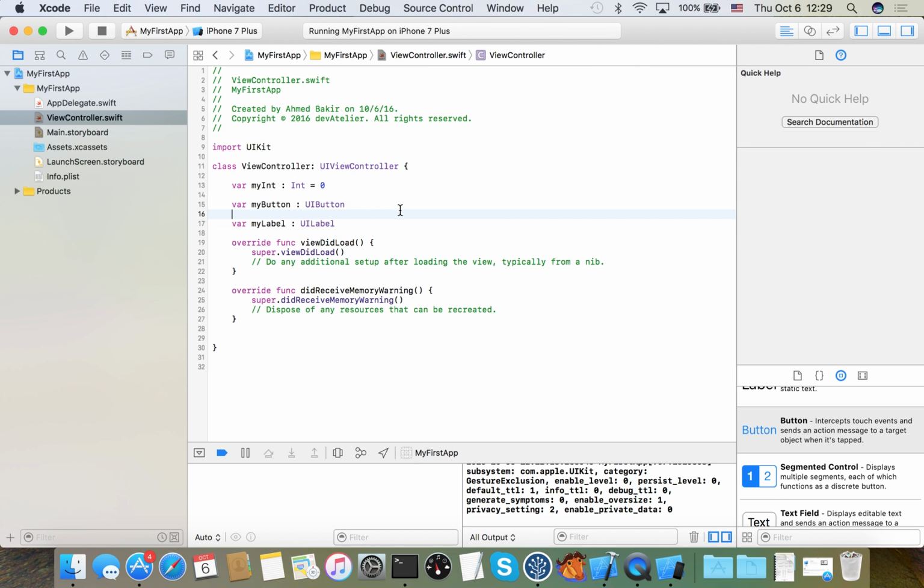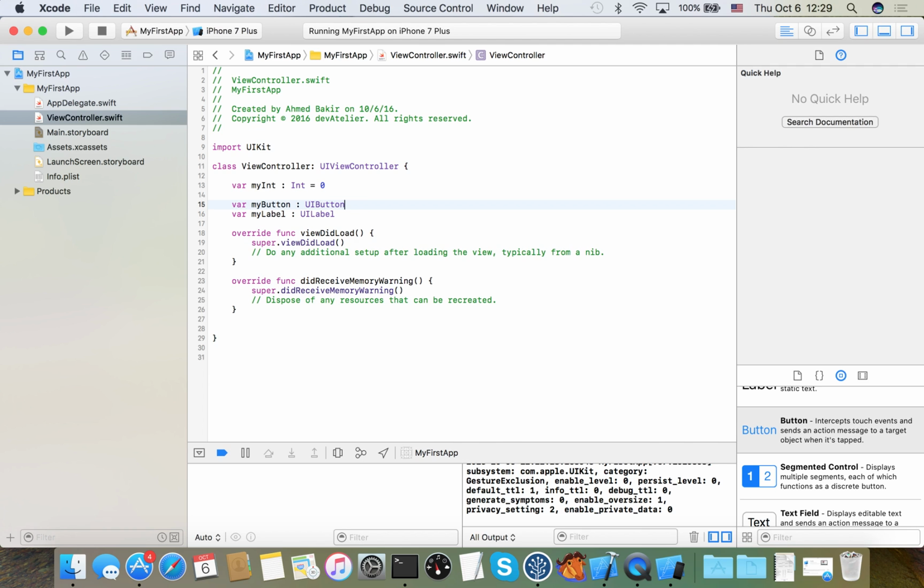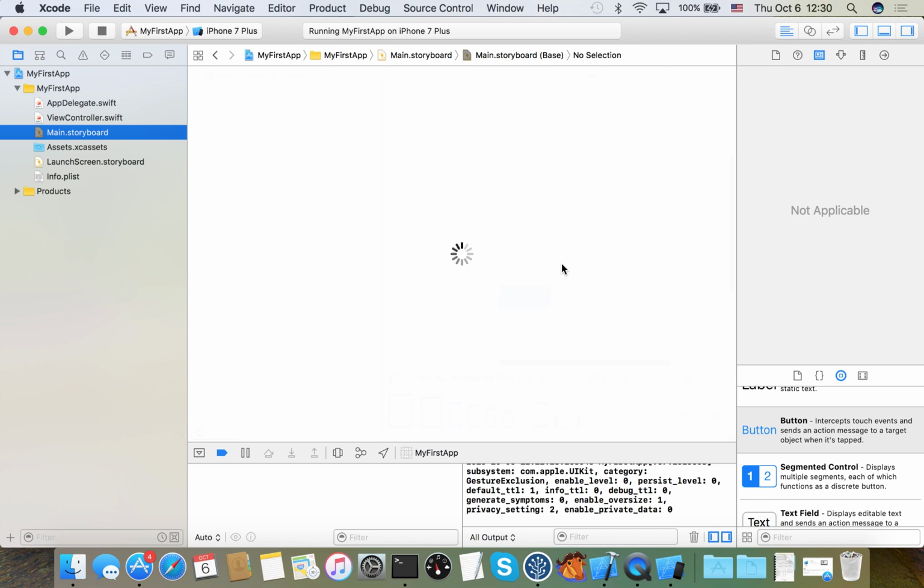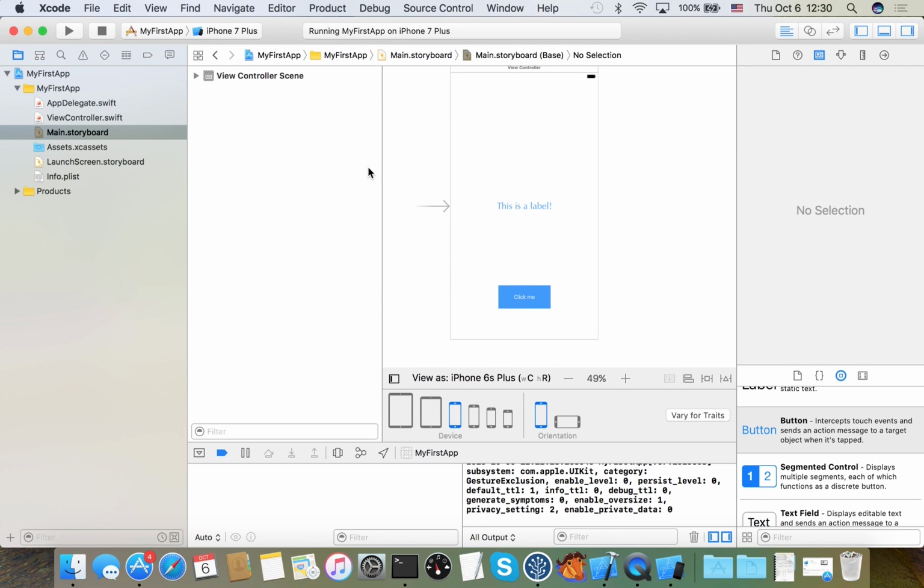Okay, so I'll uncomment out my button and my label. To make this compile, I create them as an optional. I say this is a variable that'll get set later. I'm not going to do an equals 0 or equals button with type and name because I'm letting interface builder do that. So our compilation errors are resolved. Okay, so if I look at the code again, everything compiles, right? No build errors.